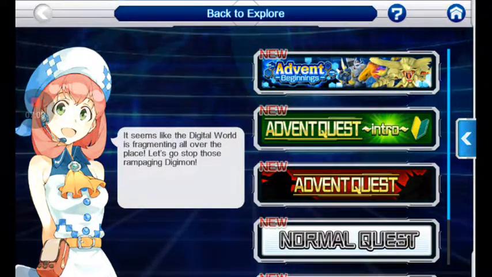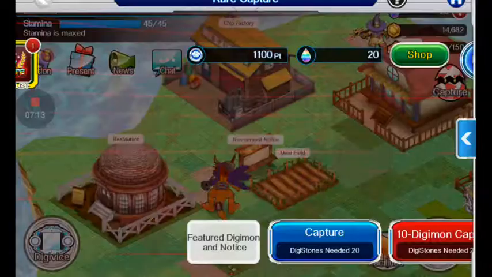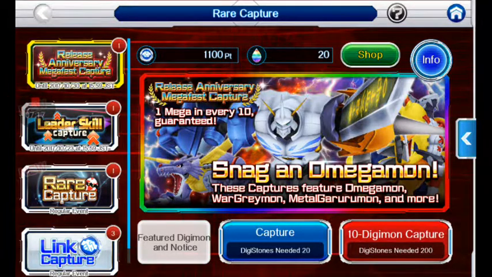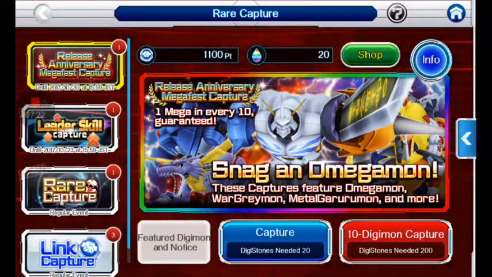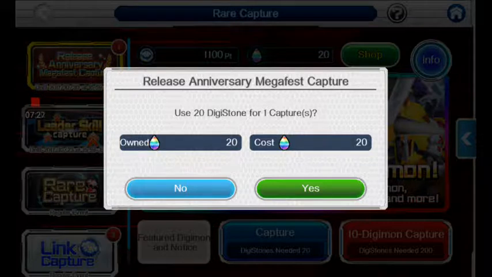We're actually going to wait a bit. And we're actually going to do another capture. I'm thinking this might be number 10. Because while I was offline, I decided to try and snag an Omegamon. Twice, or once, I think. And I got Whalemon. So let's go ahead and try this again.